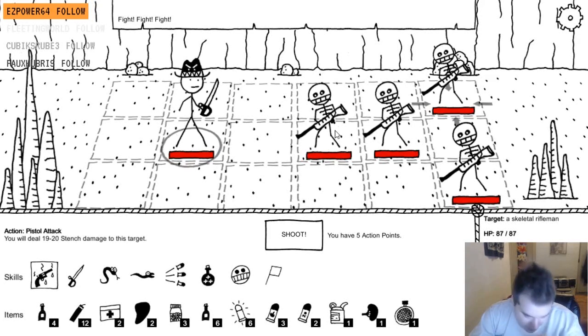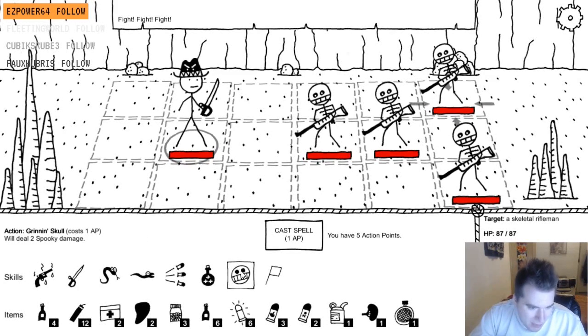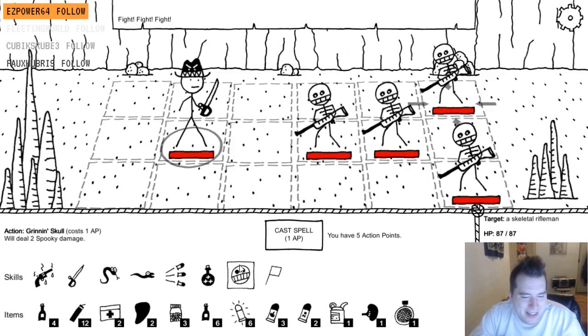Perfect. Now, man, this is so bad. Why did I get this? Why did I read this book? Deals 2 spooky damage for 1 ape. Gosh.